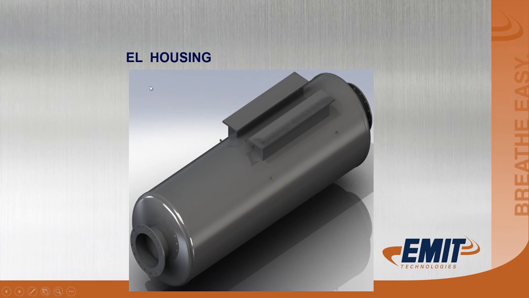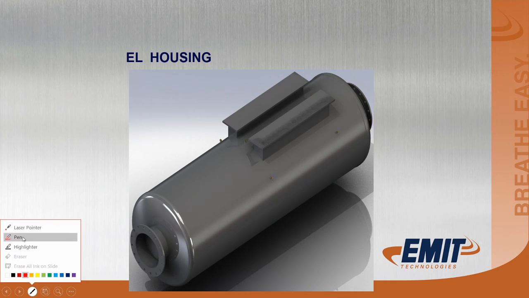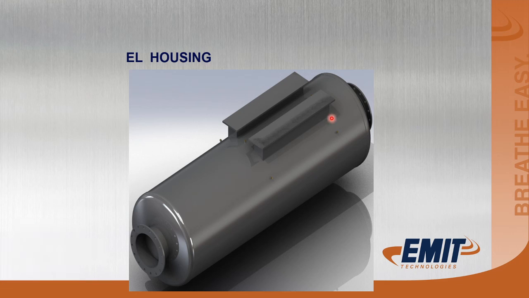EL housings, so that's EMIT linear flow, and so the exhaust gases come in this housing, and what they do is they come through and go through the elements, and then they come out this way, and they go out each direction. But the inlet is between the elements, between those doors, and there's a bulkhead across the end of here to prevent the gases from going straight through the housing.